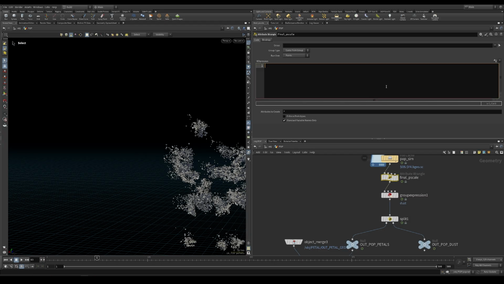and let's set it, first retrieve the new age, which we need to recalculate because we kept the age and the life but not the normalized age. So float newage is equal to f@age divided by f@life. And now the f@pscale will be equal to the fit01. We want to fit the ramp as usual, so pscale ramp over the new age we just calculated. And let's create two channels for the minimum pscale, so min pscale and max pscale.